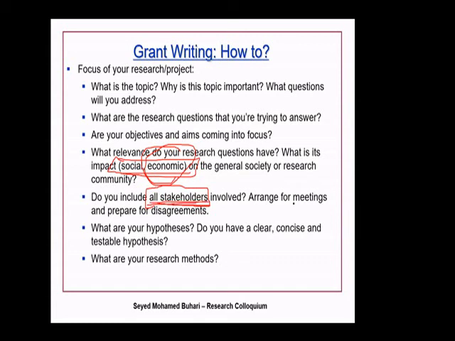You should arrange meetings with them. You have to talk to them. This consumes time. This is why I said you have an idea, you have everything clear, but you still need three months to write, to make your proposal effective. When you meet with people, you will surely have agreements and disagreements. Sure, I will agree with something, you will disagree with me, no problem. But yet, you have to find a consensus. You have to find something effective. You have to come up with a hypothesis as usual, and you should have your research method.